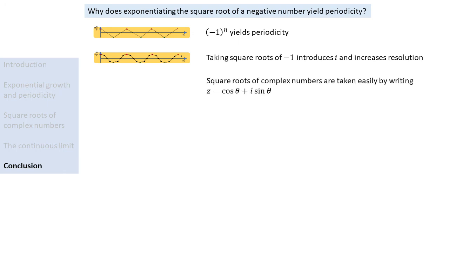We observed that mathematically, we can easily take the square root of a complex number by writing it using the cosine and sine of an angle. The natural exponential function e to the power x arises when we take the limit to a continuous function. Therefore, we found that the natural exponential function of the square root of minus 1 yields a periodic function.